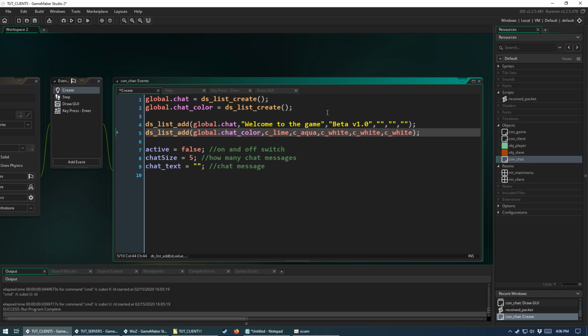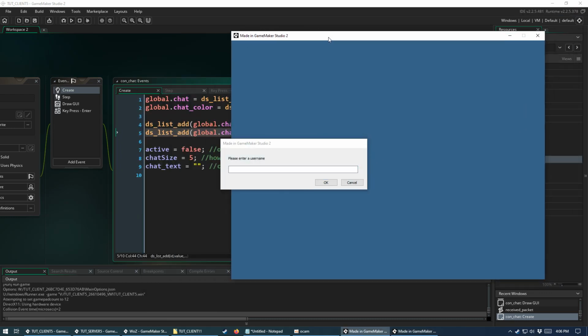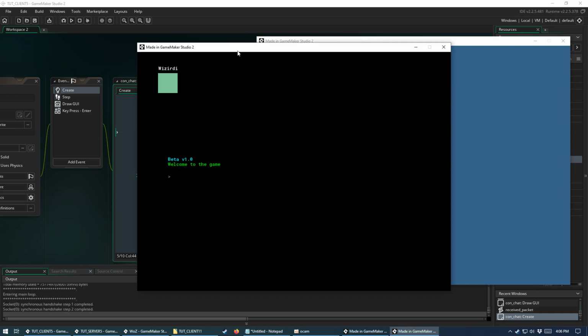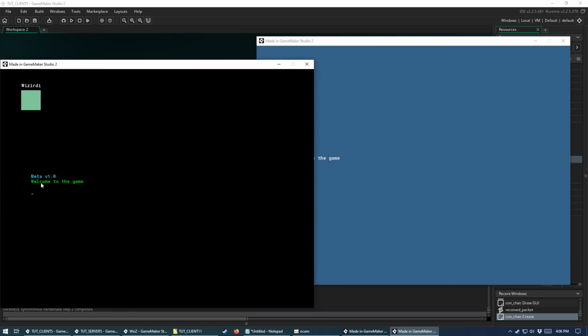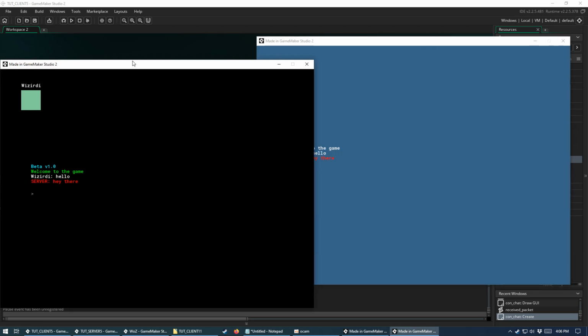So they just have to sync up and be in the same position. So now when we start the server and the client, it just kind of sets it apart a little bit. It's not going to change in the server because we changed it in the client. But if we launch the game, you can see beta 1.0, welcome to the game. Hello, hey there. So you can mess with colors like this and do all kinds of cool stuff.